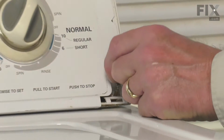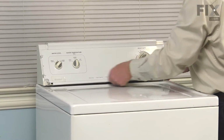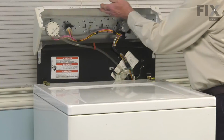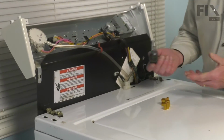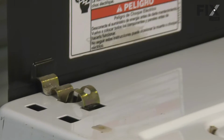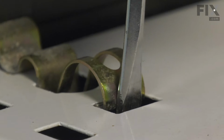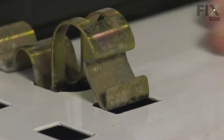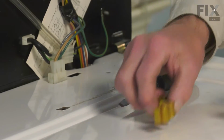And then we'll pull forward slightly at the bottom of that control panel. And tilt it up, rotate it back out of the way. Now, if the cabinet retaining clip is still in place, you'll need to remove it using a flat blade screwdriver. We'll go down into the front opening. Just put a little downward pressure, pry backward. We'll release it from the top of the cabinet. Unhook it from the back panel. And you can discard the defective one to install the new one.